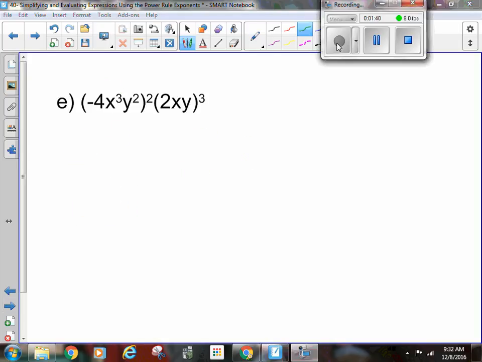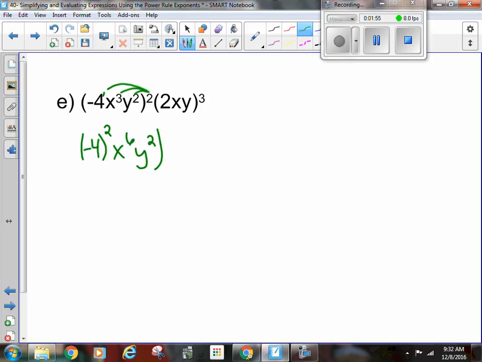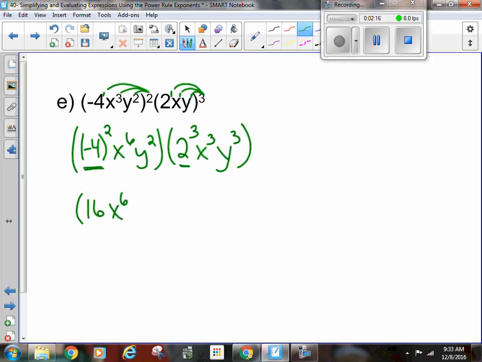Okay, when we look here at E, we have the same idea, except we have multiple parts to it. So we're going to distribute the 2 to only the first set of parentheses because it is only behind the first set of parentheses. Okay, then the 3 gets multiplied into the second set of parentheses. Both the x and the y didn't have an exponent, so we gave them one, so it has an exponent of 1. Okay, now we're going to simplify our numerical terms. -4 squared is -4 times -4, which becomes 16. Didn't do anything with my variables. And 2 to the 3rd is 8, so 2 times 2 times 2.